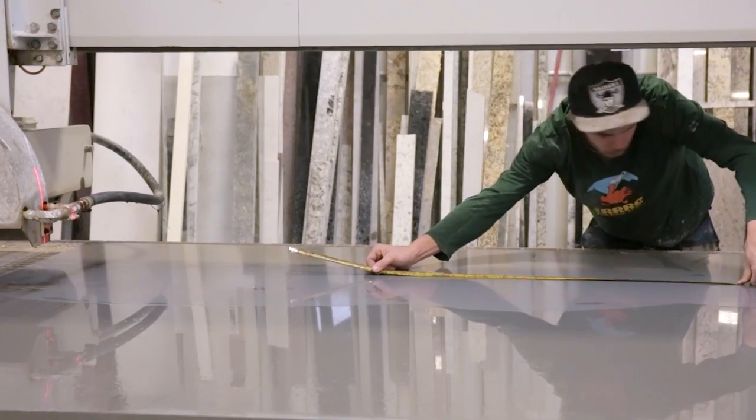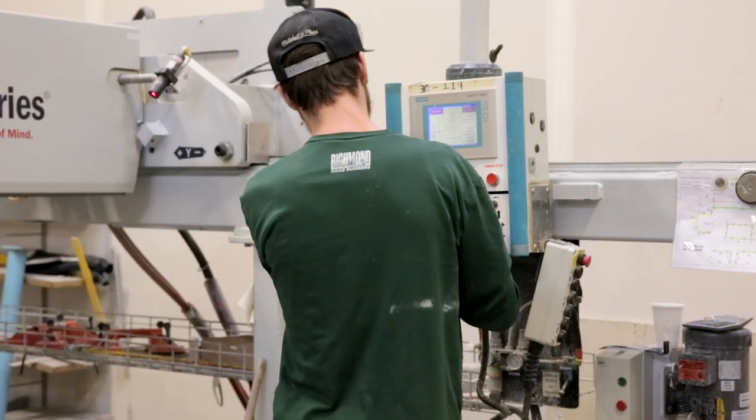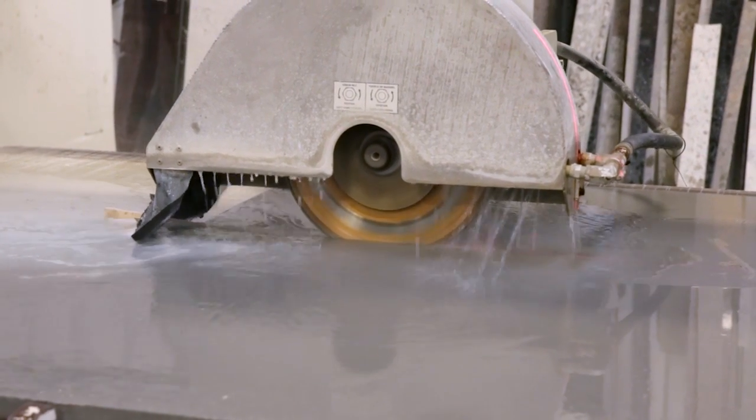Equipment doesn't make a mistake. Humans do, the operators do. So by eliminating 2 steps, we cut down on mistakes. That was the biggest thing. Because with the manual saw, they have to look at it, turn the table, cut it, and if it doesn't work, turn it again. We eliminated all of that, which is really, really big.